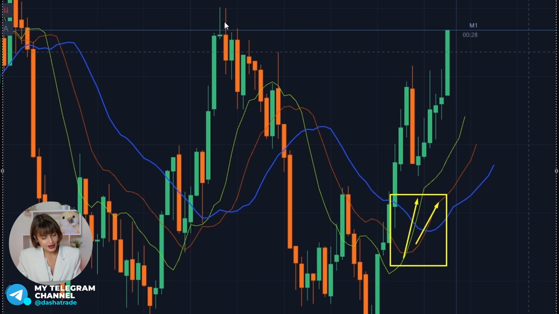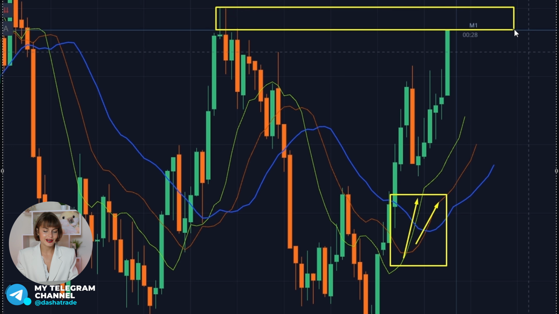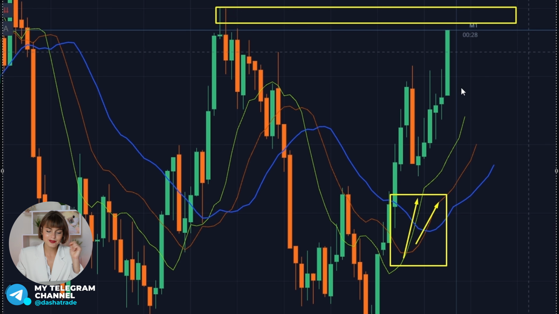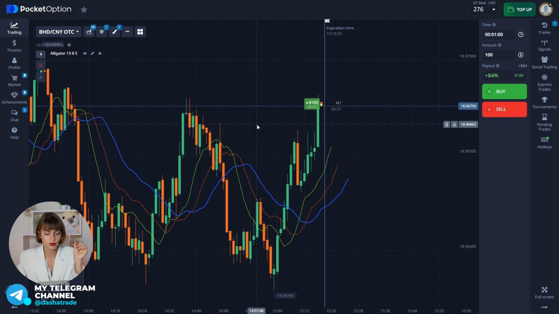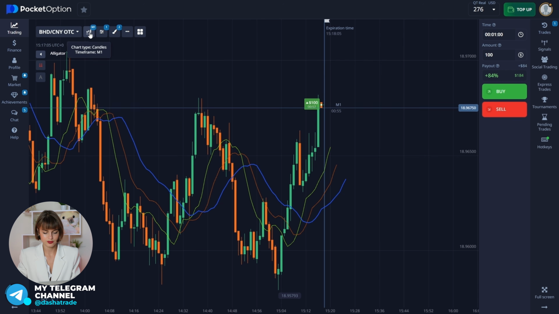And as for the confirming factor, I can note that we have a certain resistance level at the top, which the price will most likely strive for, as the price's approach to this level was accompanied by good and impulsive candles in favor of the buyer. Okay, the level has already been removed. I expect the price to continue moving up and my deal is opened.